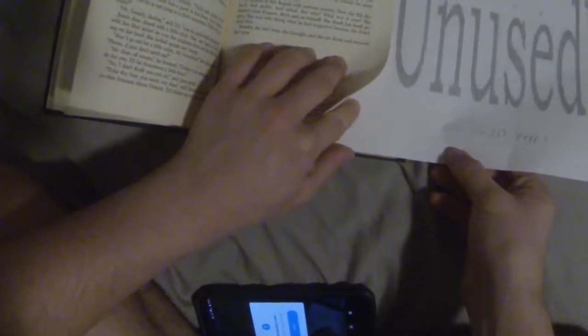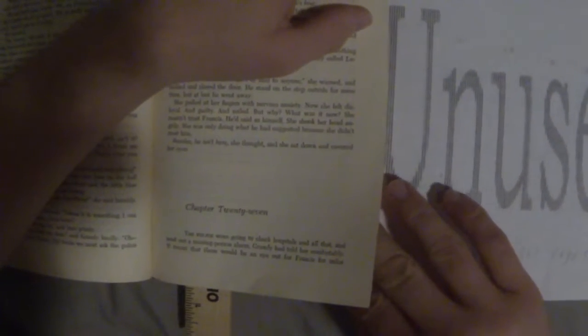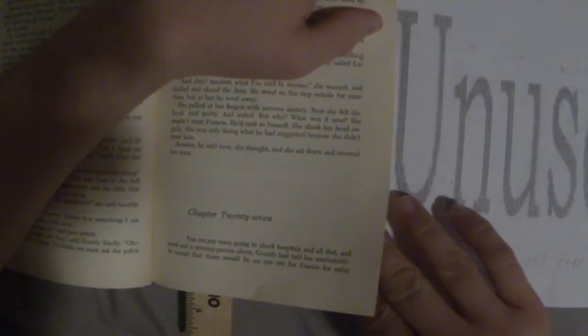So you get it lined up. I typically go along the bottom, it works the best. So you line the bottom of both pages up, and then you go on from there. Then you just fold the page down to the top of the line that you're going for. And then you take the bottom of the page and fold it up to the line on the top. And you don't have to be exact. It'll look fine. I just tried to be fairly exact for this video.